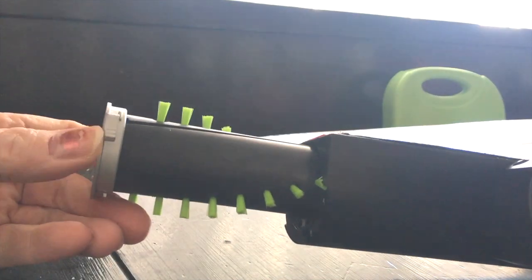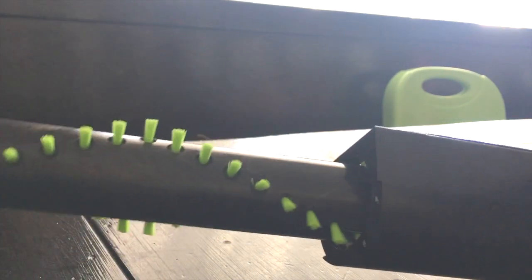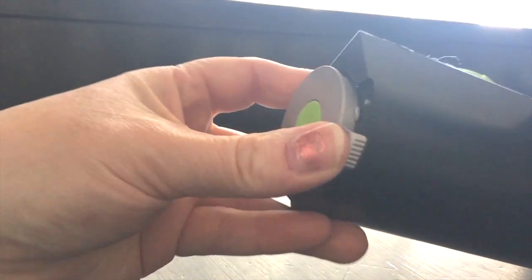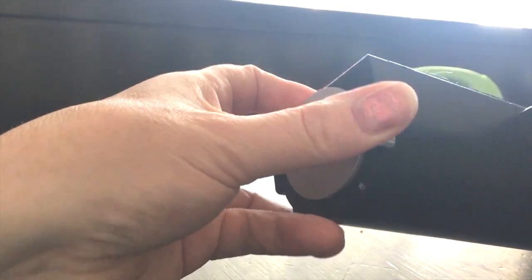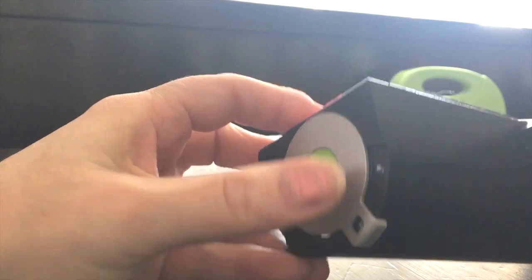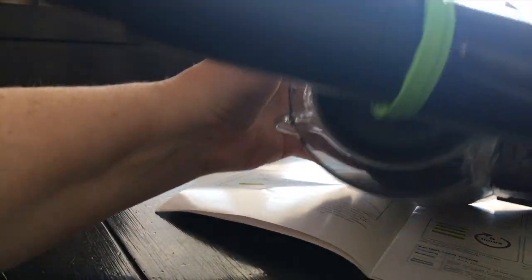I noticed there's a lock/unlock switch on the side of the head — that means you can take the whole roller out and clean it when you get a lot of hair and junk on there, cut it out, and then slide it back in. On the end you just slide the switch down and it's locked. Attaching the body to the wand works the same way — line up the white arrows and slip the green ring to release.